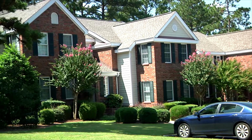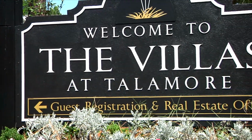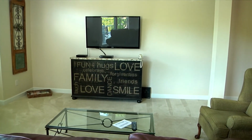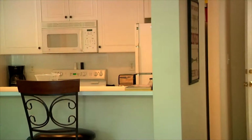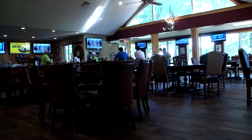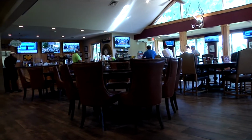These villas are spectacular. Yeah, it is great. We can sleep over 200 people, like you said, within walking distance of the clubhouse. We have 2 and 3 bedroom condos. You can sleep 4 to 6, depending on your group. We have a lot of large groups, foursomes up to groups of 20, groups of 40. We do on-site breakfast every day. We do a pig picking on Mondays and Thursdays for our guests, and all that's complimentary.